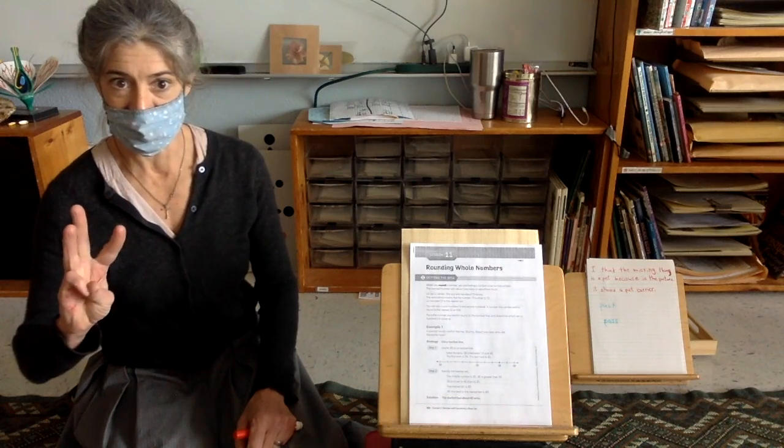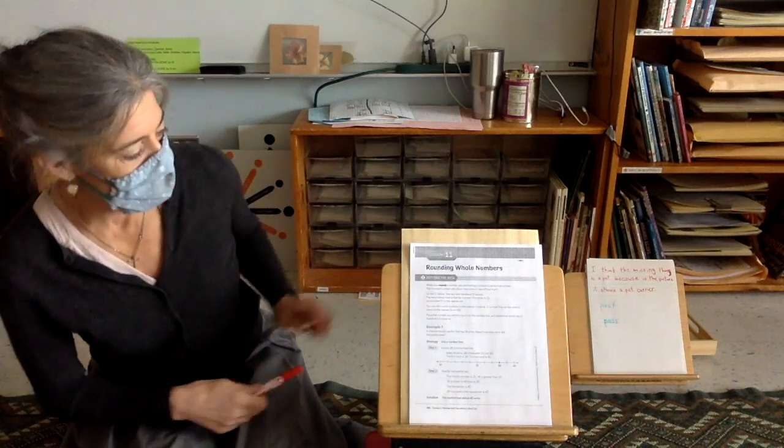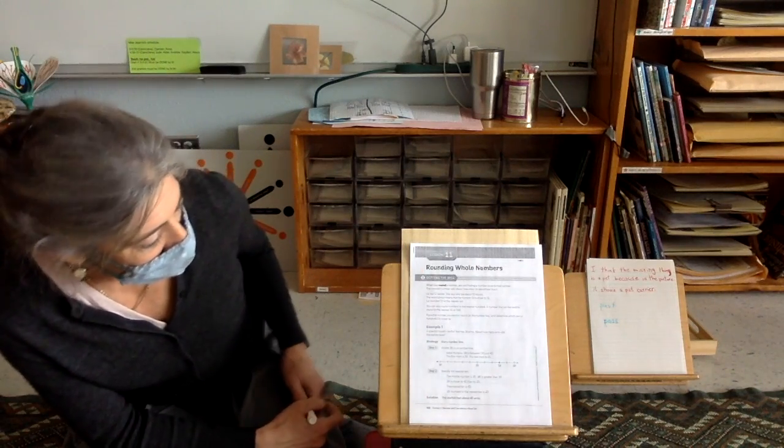December, week 2, math, 3rd grade, lesson 3, rounding whole numbers. When you round a number, you're finding a number close to that number. The rounded number tells about how many or about how much, not the exact. Get it? So if Liz has 12 leaves, she says she has about 10 leaves. The word about means that the number 10 is close to 12. Liz rounded 12 to the nearest 10.